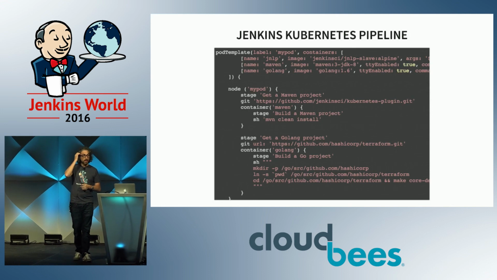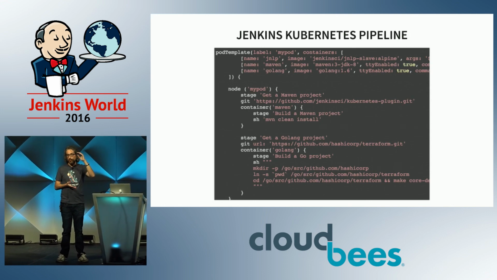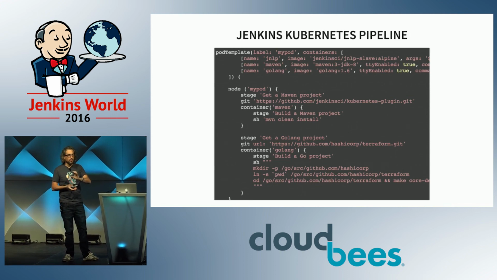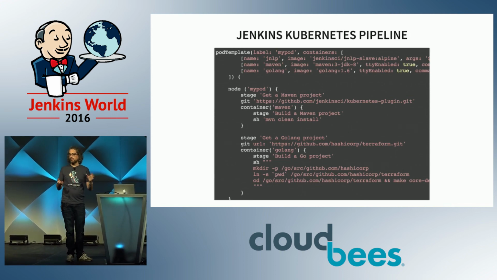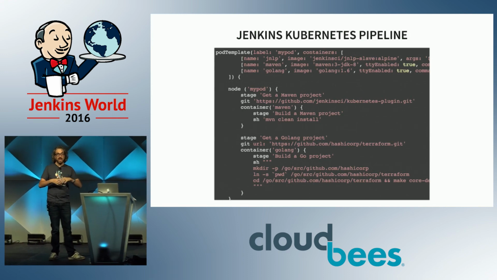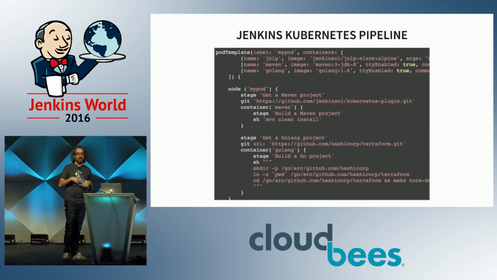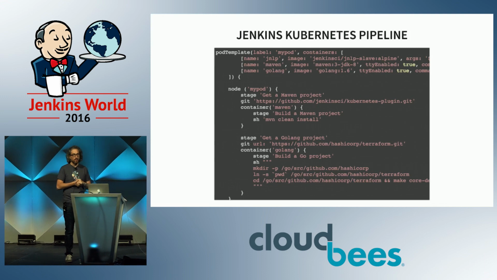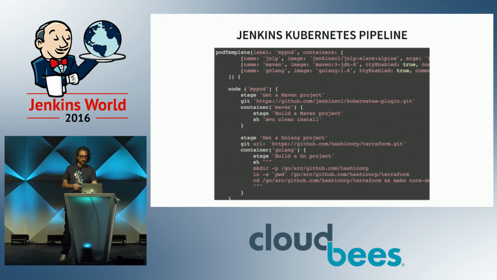So this way, in the pipeline, I can define both what images I want and how many containers I want, and then in the pipeline definition, I can execute things in any of those containers, and the workspace is shared across all of them. So this allows you to do more powerful things and reuse more and more Docker Hub images, because now you don't need to install everything in the same image.